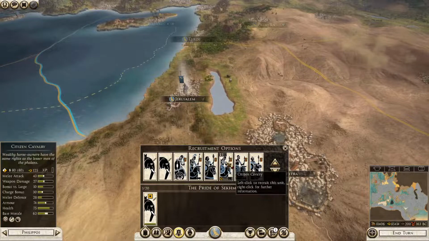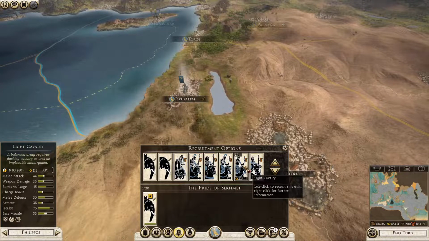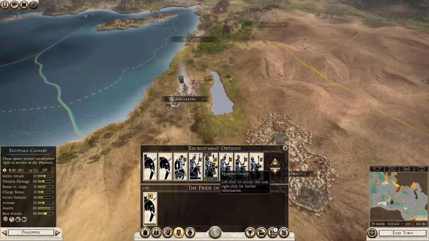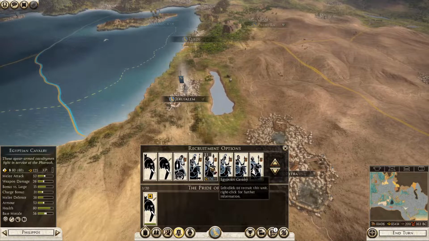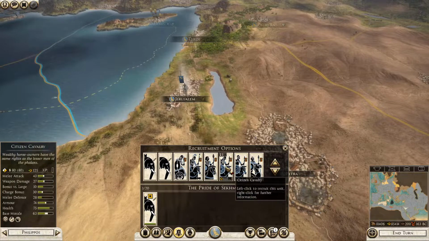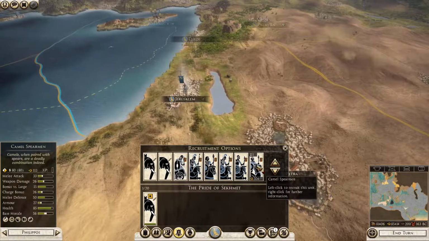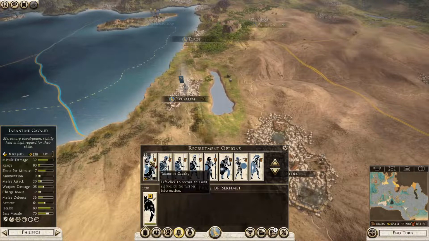God, I wish it told you the speed in Rome 2 of these units. It's got to be somewhere that it says it, but I don't know where. Because I wouldn't mind. Do we have Tarentine cavalry? We got Ptolemaic cavalry, Egyptian cavalry, citizen cavalry, light cavalry, camel spearmen, and okay, there's the Tarentine cavalry.